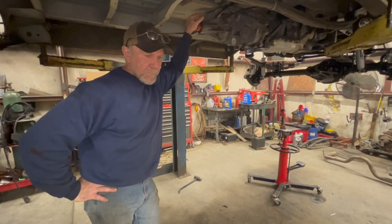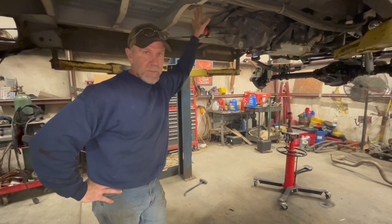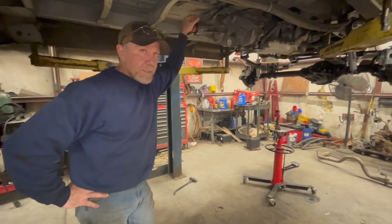And I told Tom we were going to do a lot of driving on it since he was so far away, to make sure everything was good, so we wouldn't have to worry about getting little things.